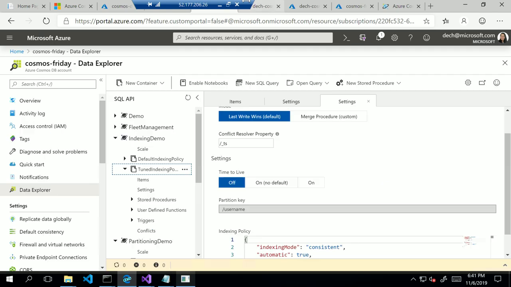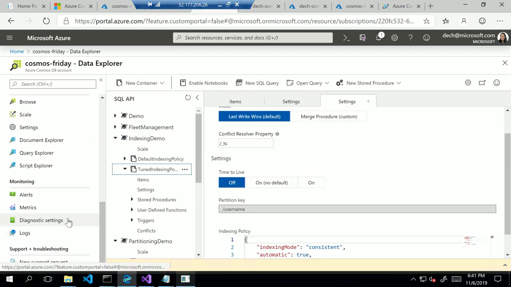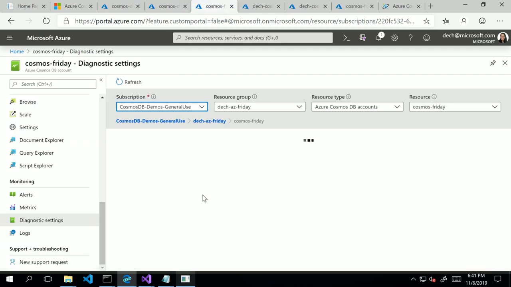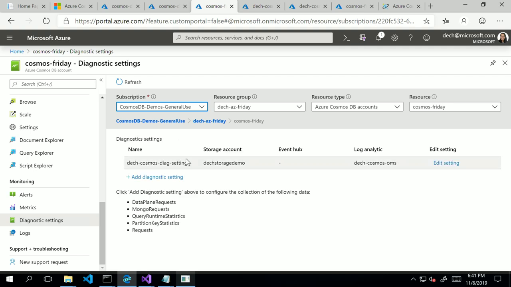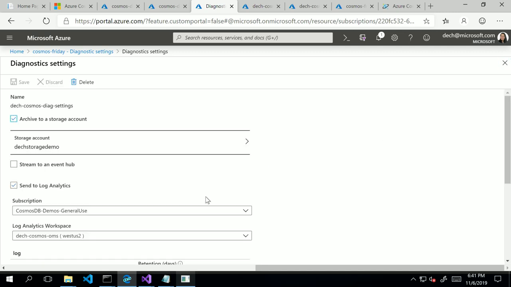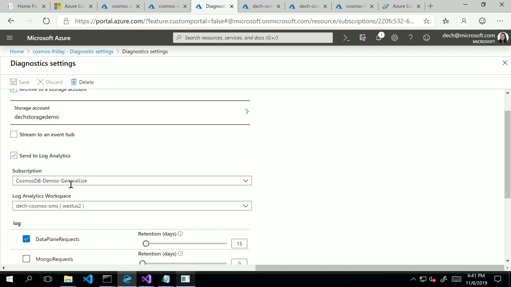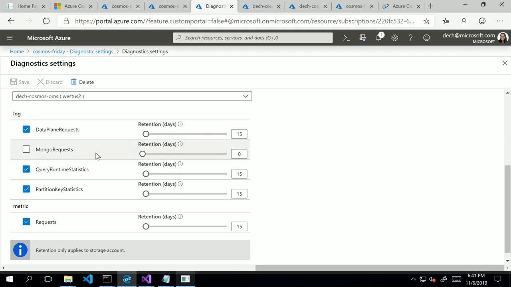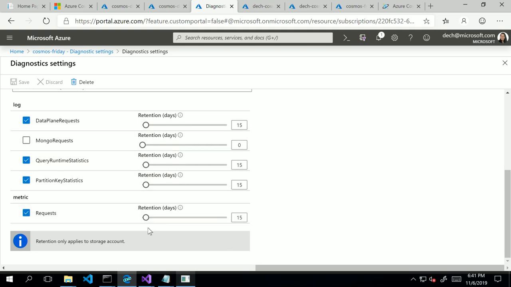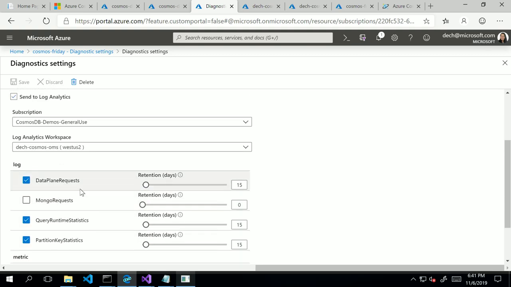So Cosmos DB has a nice feature where we actually get a lot of telemetry for you in diagnostic settings. Here's diagnostic settings. And we emit a bunch of telemetry, and you can decide if you want to push it to somewhere like a storage account, log analytics, and which particular data you want, as well as the retention on all of these. So all of these are going to be stored outside of Cosmos DB, but Cosmos DB will do the hard work of generating the telemetry for you.